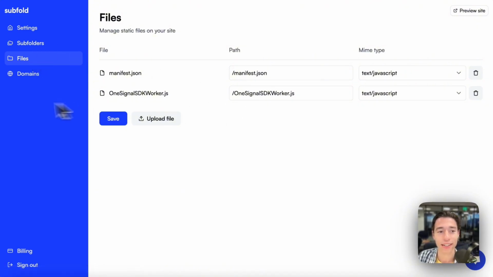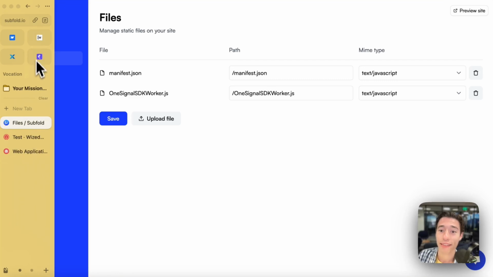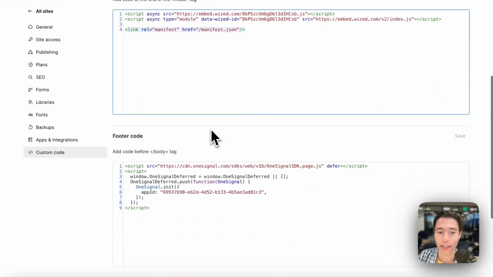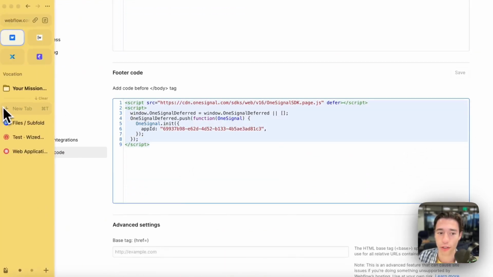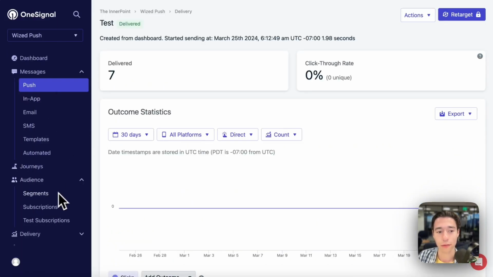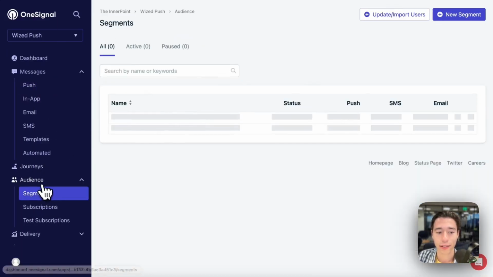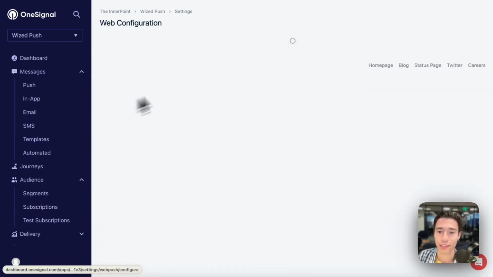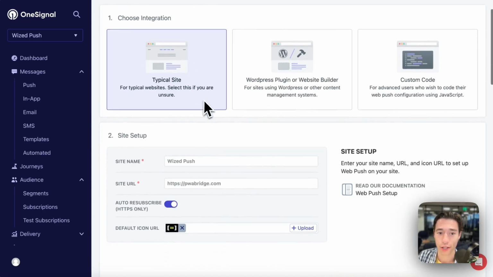And then basically now we need to set up the Subfold part. So after we have added our manifest JSON in here, we need to add a service worker, or we need to register a service worker. In order to do that, we need to go to settings, platforms on Subfold, and we're going to start with our web configuration, and we want to select typical site.